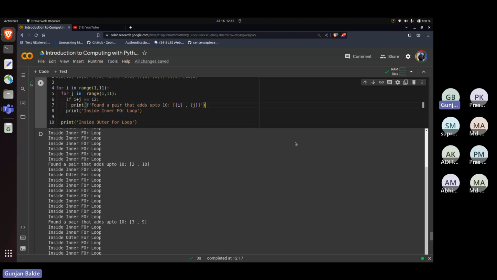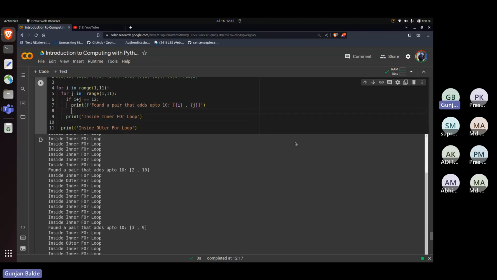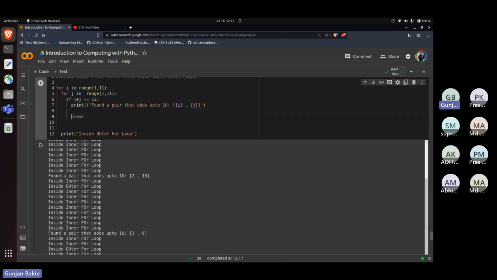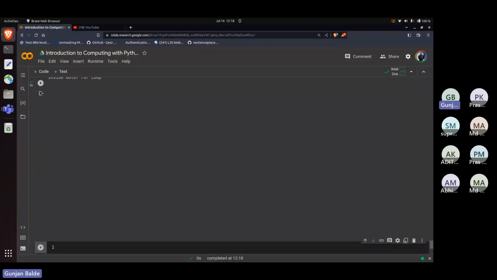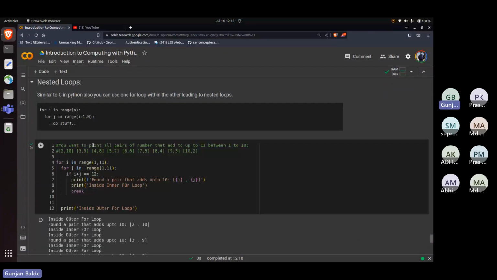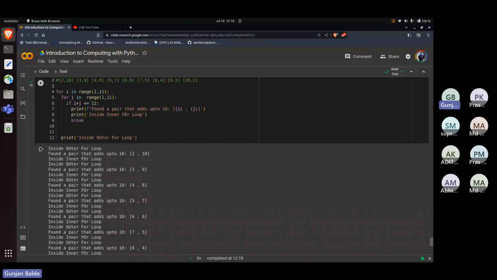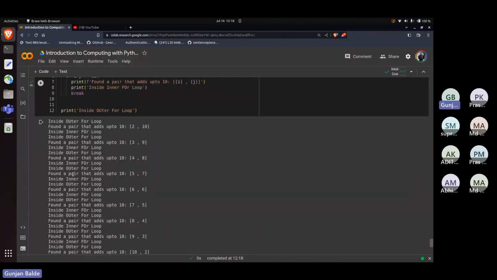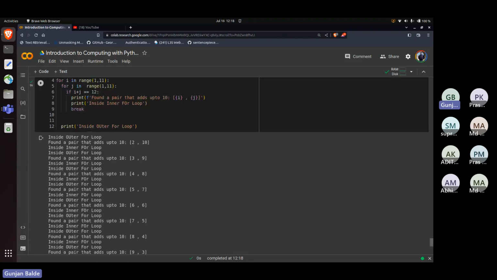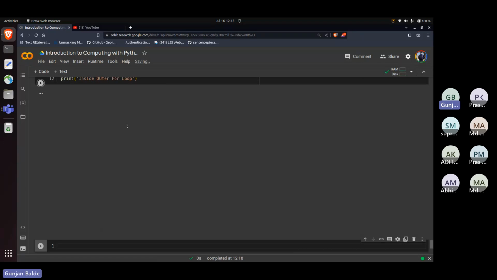Now, one thing that we can also do is use break statements to break out whenever we do find a pair, to further optimize the number of iterations that this loop executes, right? So I can just print this, I can break. So you will see that it executes a lot less times than it was executing previously. I hope the difference is clear. Let me do it once more without break statements and once with a break statement, so the difference becomes more visible.